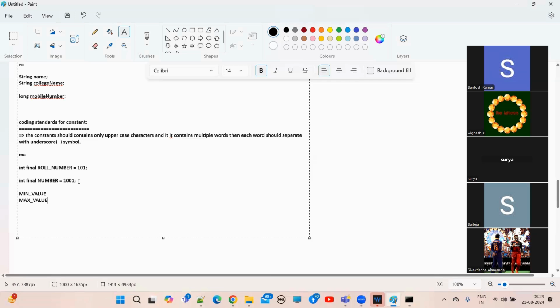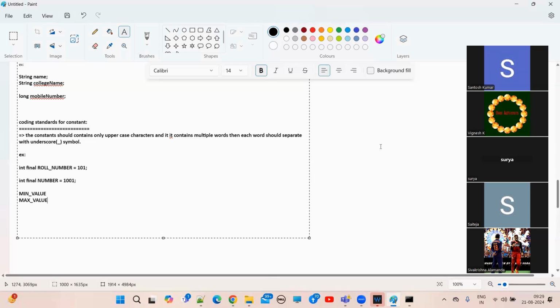Min is one word, value is one word, so we are separating them by using the underscore symbol. Hope you people understood the naming conventions for the constants. So as of now, you have to remember these things, guys.